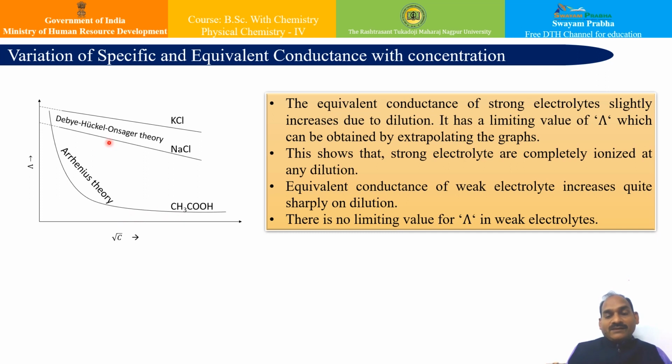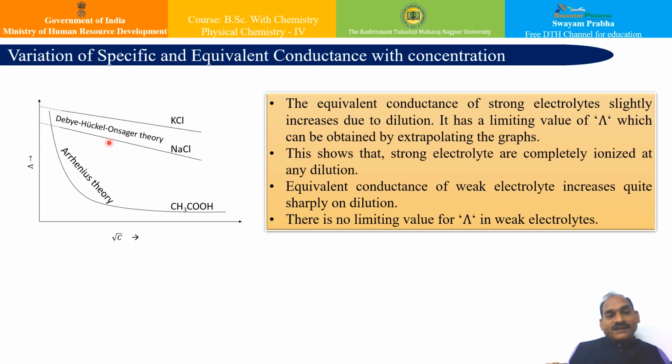Now, why does this happen? Because the molar conductivity is the measure of conducting power of all the ions that are available in 1 mole of the substance. It is therefore obvious that the number of ions that are available for conductance increase on dilution. Now for weak electrolyte, the increase in the number of ions has been explained on the basis of Arrhenius theory of electrolytic dissociation, whereas for strong electrolyte, it has been explained on the basis of Debye-Hückel-Onsager theory.